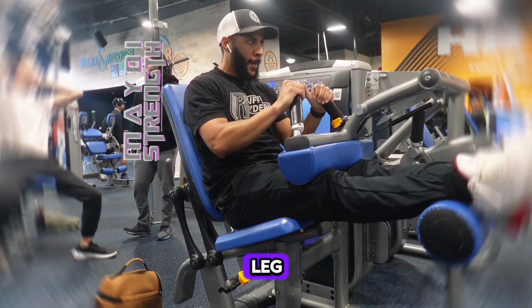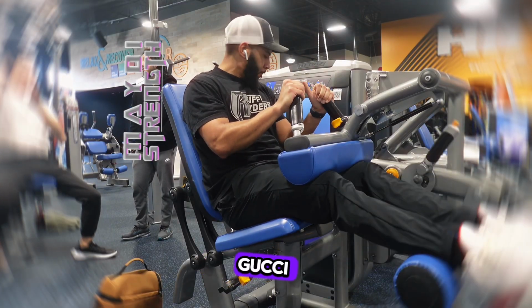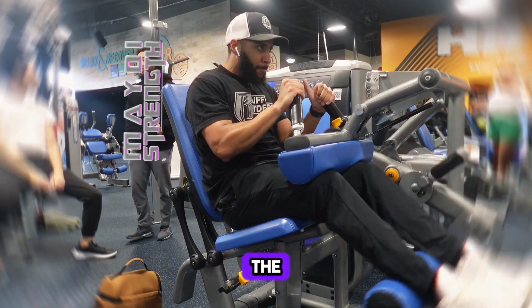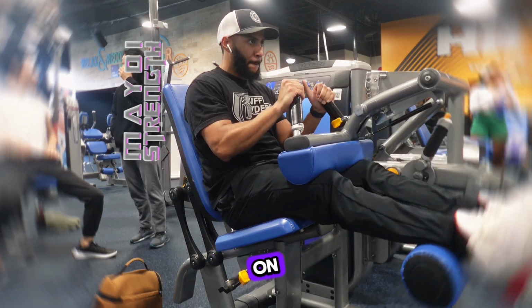The seated leg curl. For this movement to feel Gucci, make sure you're going nice and controlled on the way up and nice and controlled on the way down.